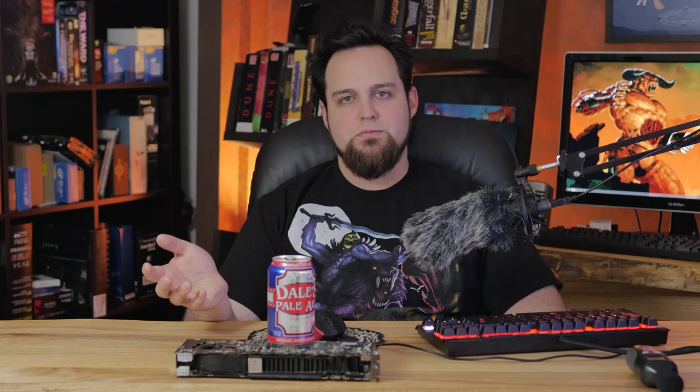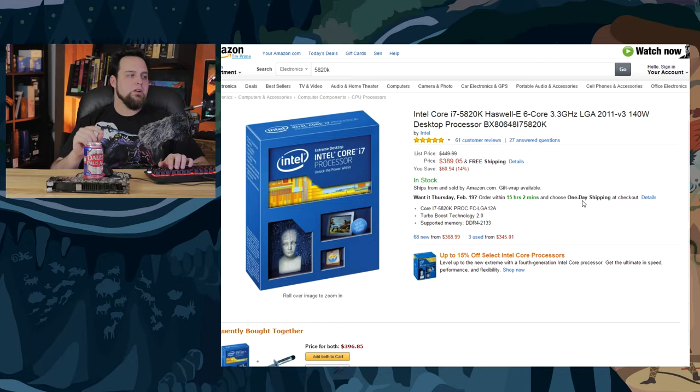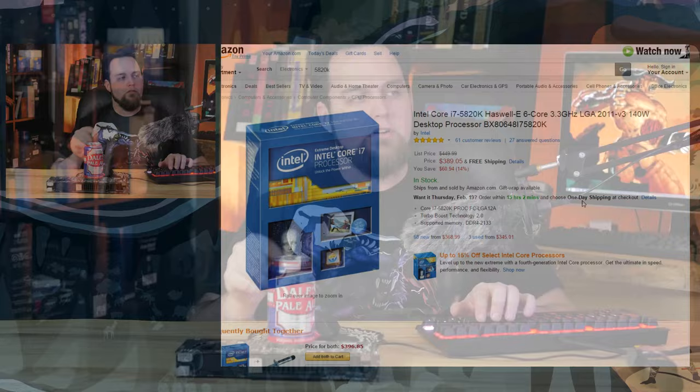Here's my case for the 8-core — it's freaking 8 cores. That's pretty much the whole case for it. It can overclock pretty well; we were able to push it to about 4.8, which is a bit crazy. But really, for a gaming rig doing light productivity, you're probably going to be better off with the 5820K. You lose a little bit of cash, however it's still very overclockable — it's 6-core. If you overclock it to like 4.5, it's going to be as good, if not better, than any of the other i7s on the market, and it even gives the 8-core a run for its money in gaming. It's just not as fast for productivity, rendering, 7-zip — that kind of stuff. It's just not as fast; it's two fewer cores.